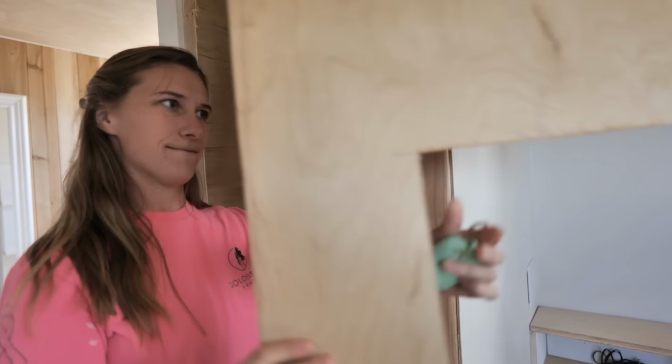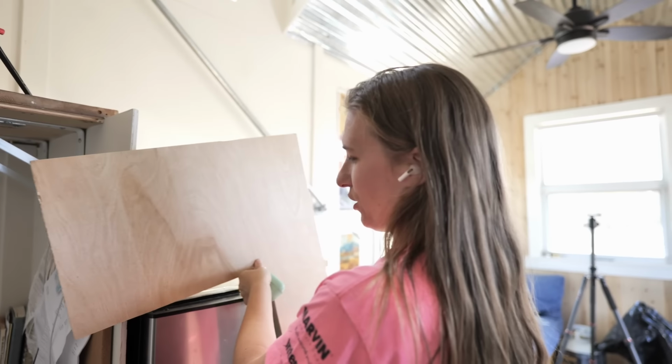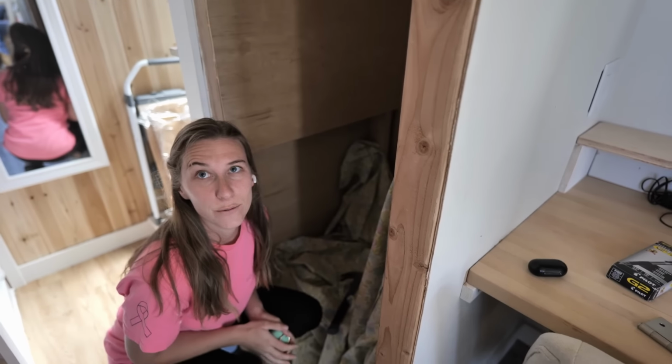Temp wall. That was a smart afterthought. Putting off securing the wall into place has really helped us out many times. All right, now I just gotta get this bit off. Can you help me?